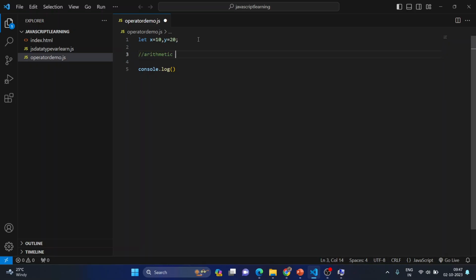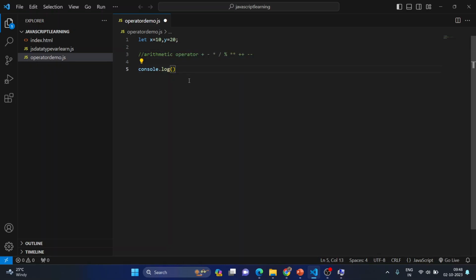The arithmetic operator symbols are plus, minus, star (multiplication), division, modulus, then double star, and increment and decrement. We'll see all the operations one by one here.